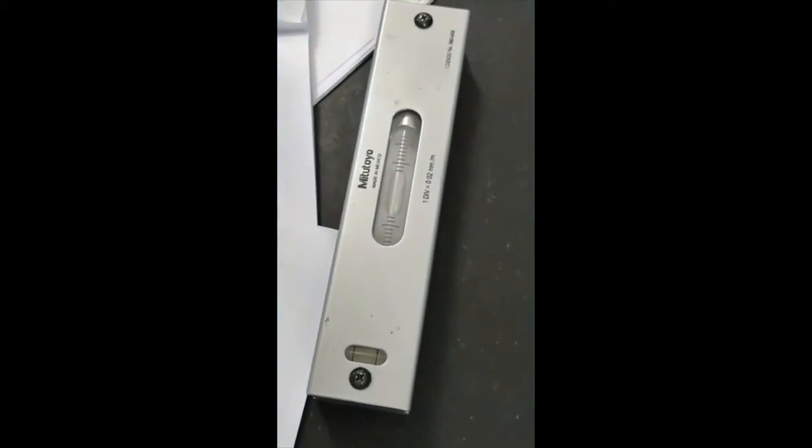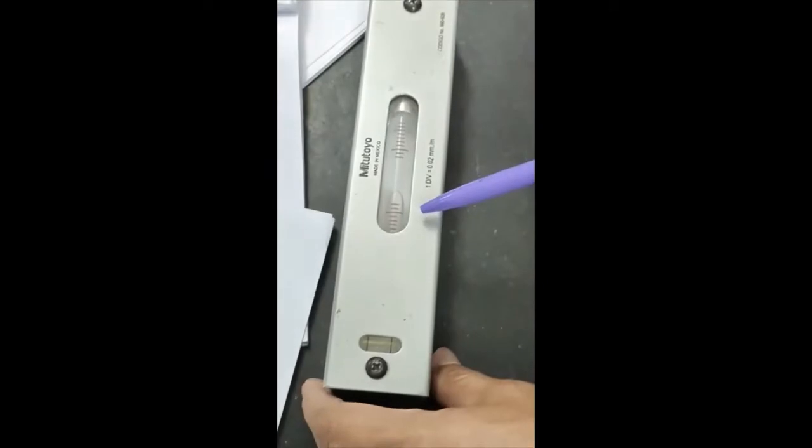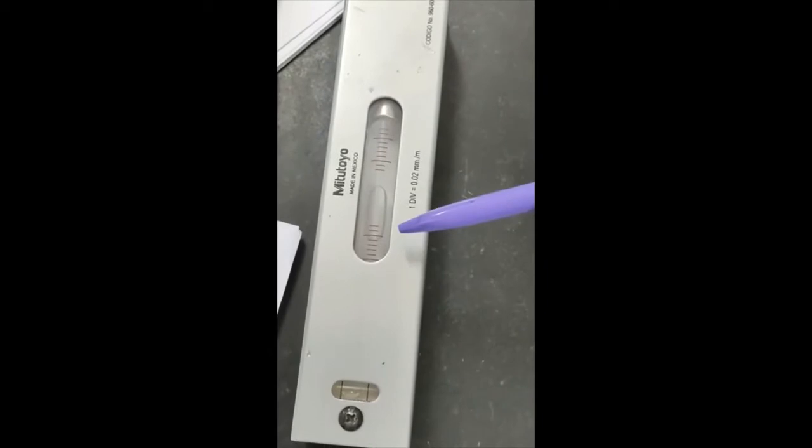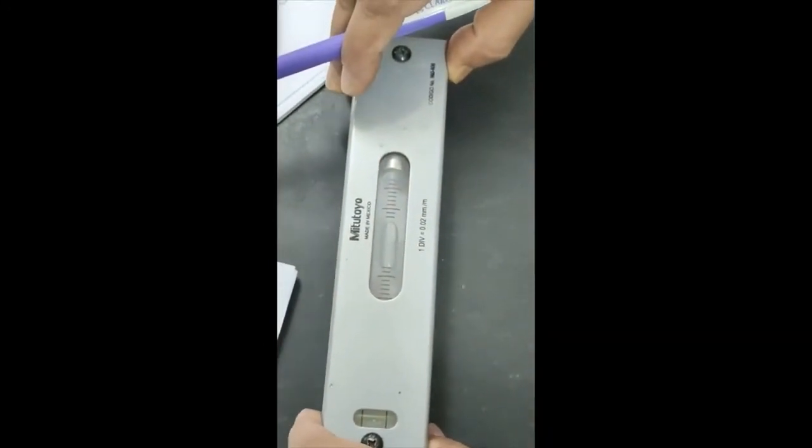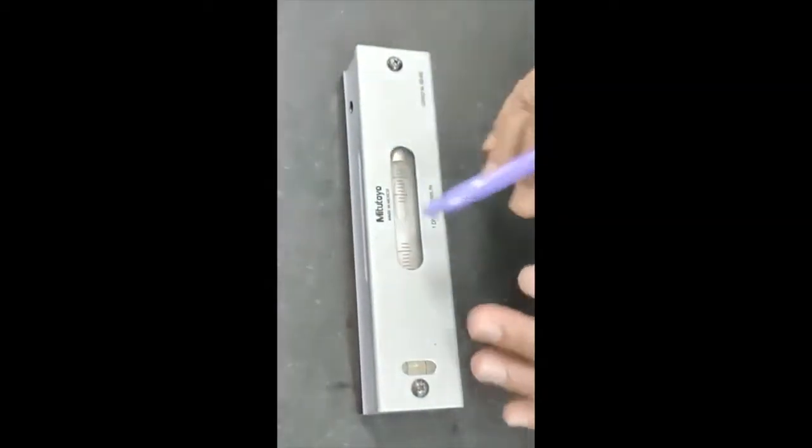After this I will displace again. Now see, one division, one into 0.02 inclination. Again you can displace it. It is five divisions, five into 0.02 inclination. So like this way up to five positions I can see its flatness or inclination. After noting down all the position values, you can record the values and it is completed.